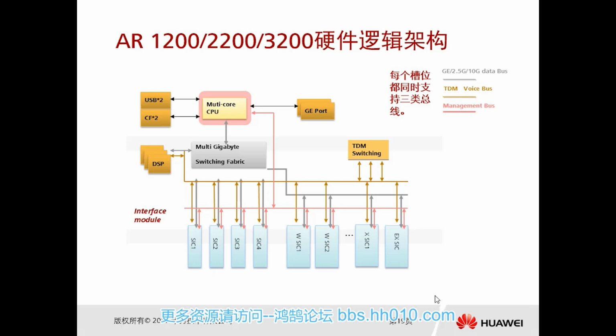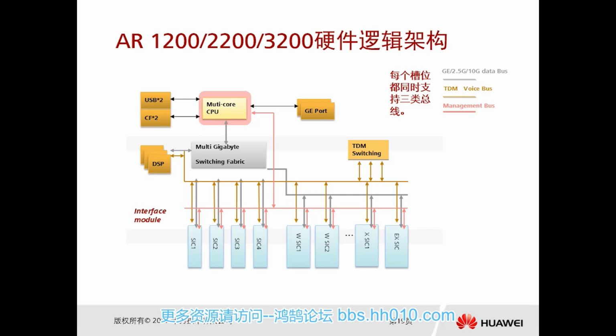And we have a switching fabric on our side, meaning a switching matrix. This can also enhance the processing performance of my equipment. So in other words, as we just learned, the higher up you go, 1200 to 3200, the overall performance improvement is very significant. It is higher than the 150 and 160 we just talked about. This is definitely a capability that is stronger, so the logical architecture of the hardware is definitely going to be a bit more complex because it will add many different modules.